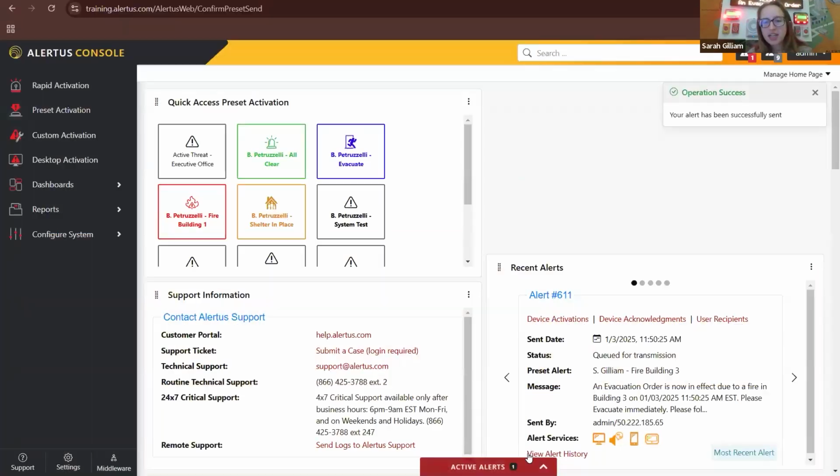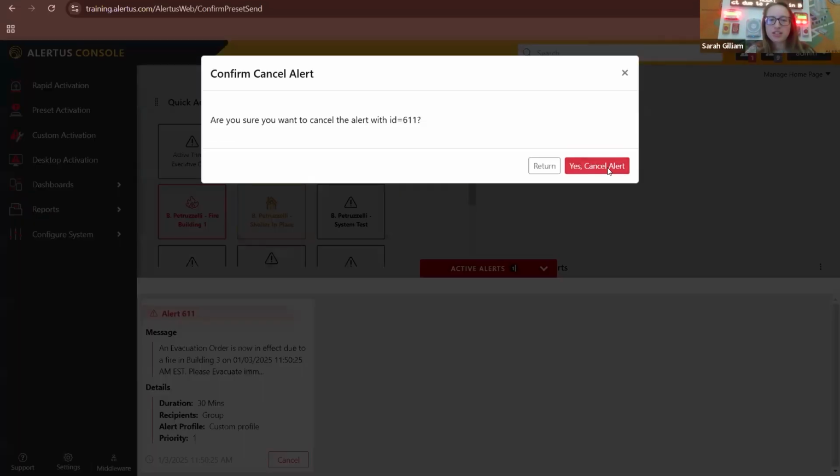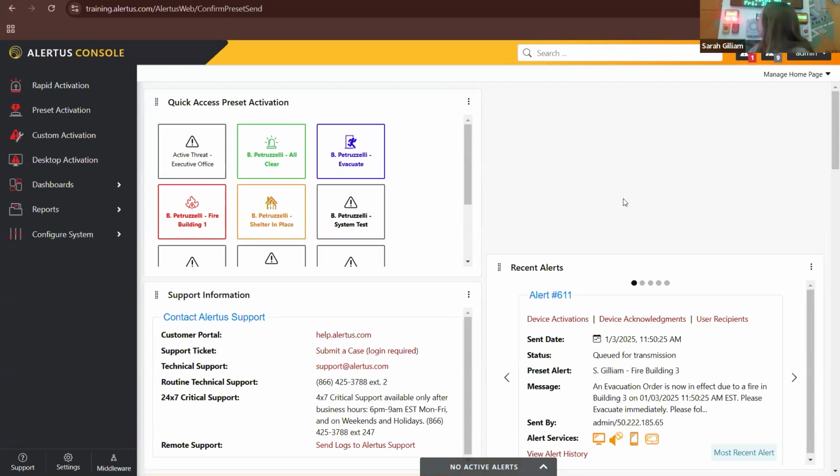I'm just going to acknowledge the desktop alert to close it from the system, but we'll still be able to see everything going off behind me. I did add the text-to-speech speaker and those 2 alert beacons to that building 3 group so that we can see them being targeted here. I have the volume settings on very quiet or silent just because I'm sitting right in front of them, but of course you can adjust that if needed. I'm going to go ahead and cancel that alert to stop everything from going off behind me.